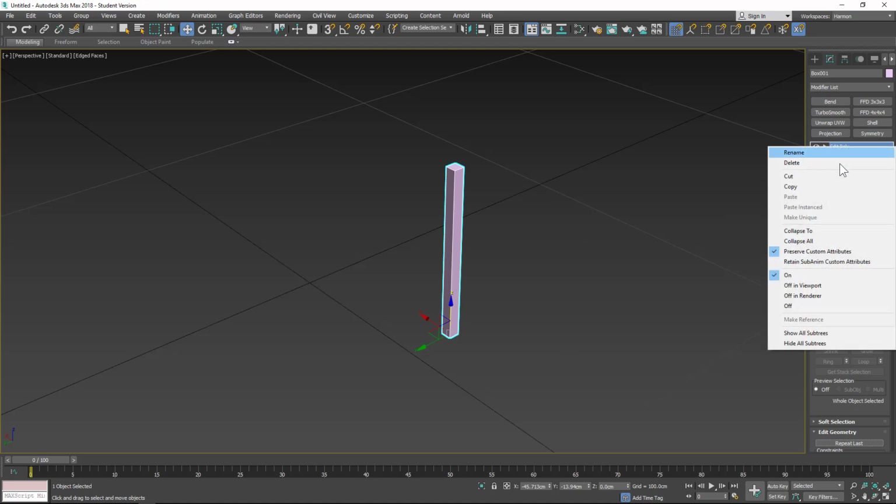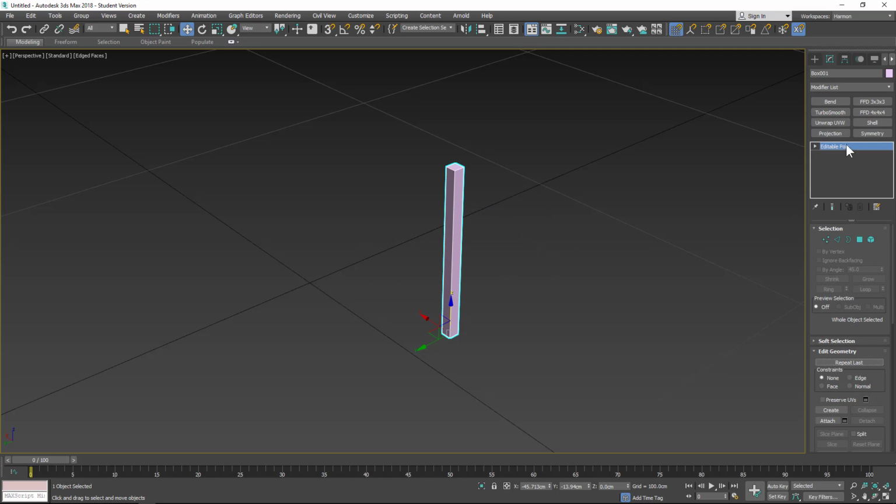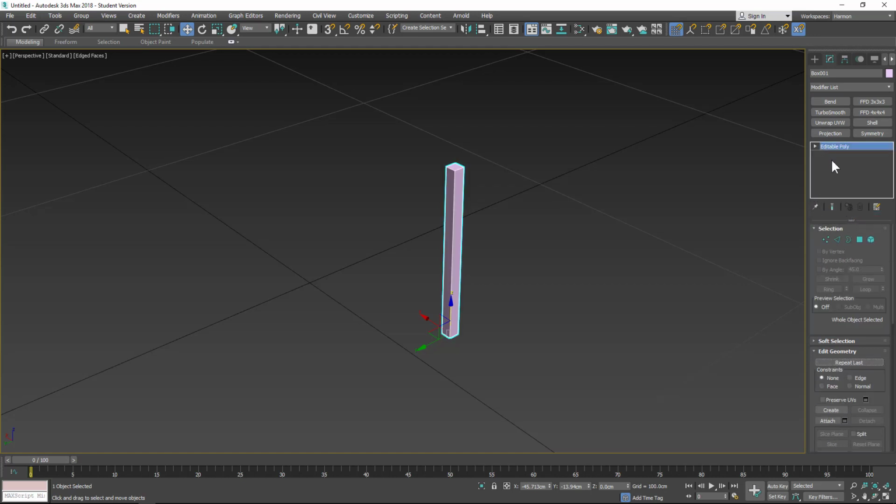Another way is, if you did this, you could always collapse it, but oftentimes it'll change it to an editable mesh, such as this. All you have to do is right click on it and say editable poly. Okay, so these are the sub-objects. We have our vertices, our edges.